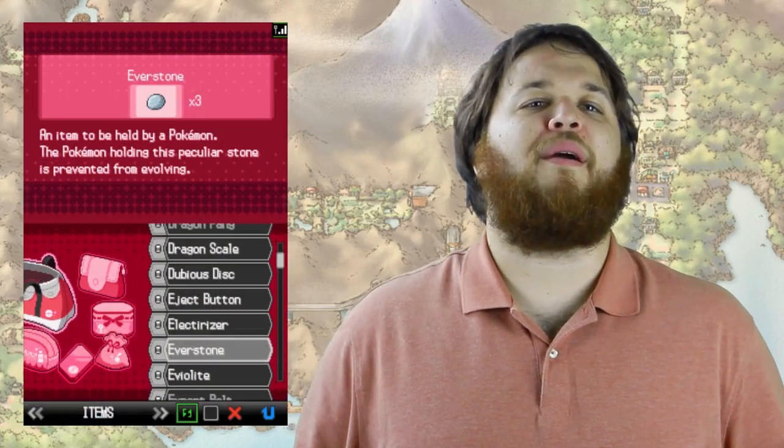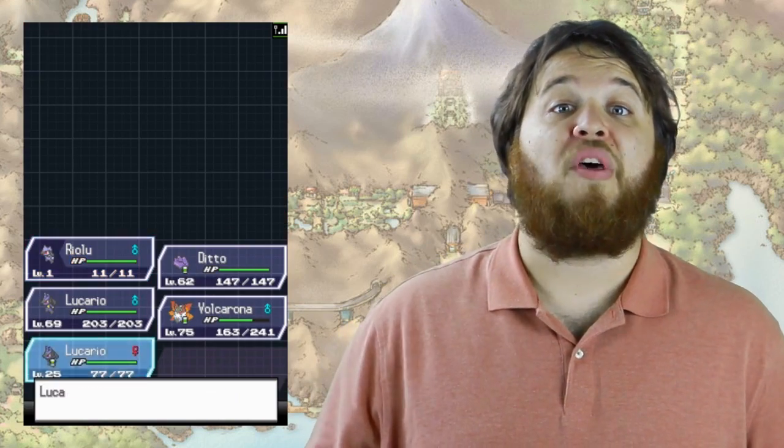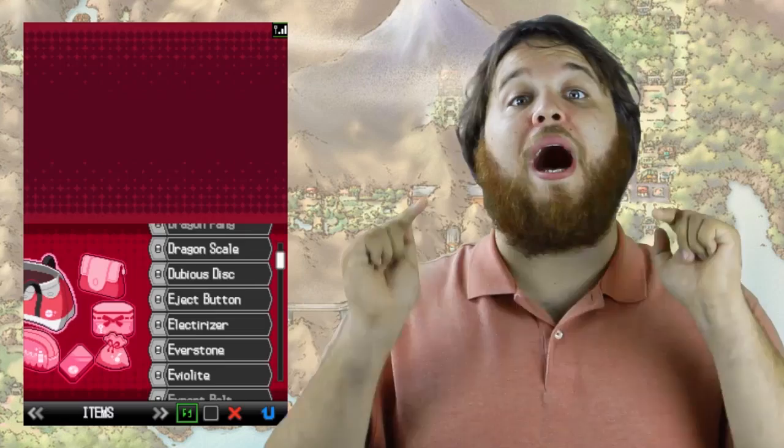When one of your Poke parents holds an Everstone while at the daycare, it will pass down its nature to the baby Pokemon. Natures are extremely important in stat growth, so this will be one of your go-to items.